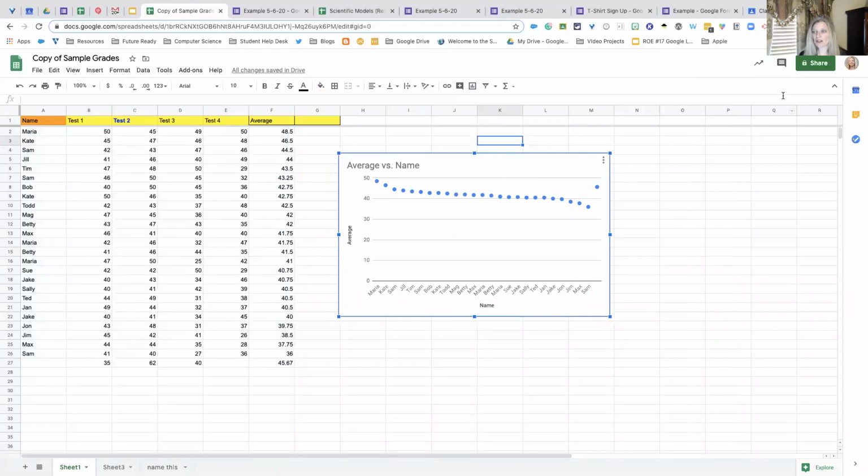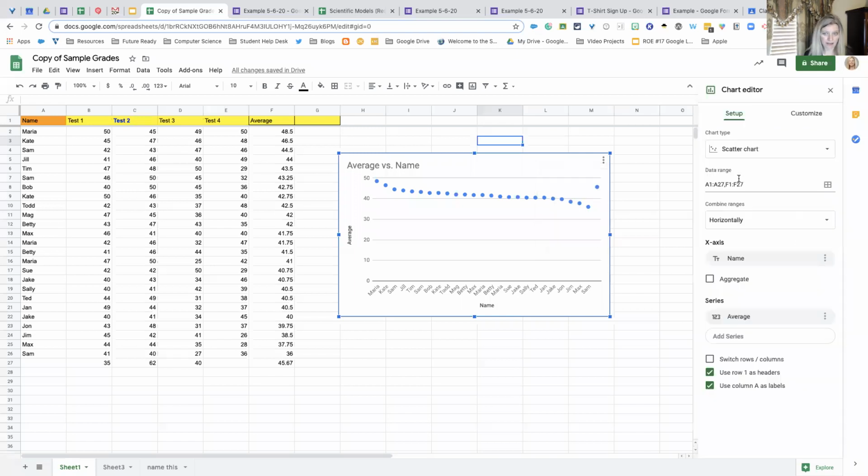Okay, where did my chart stuff go? It was over here. How do I get it back? Okay, a couple different things. So if I click on those three dots here, go to edit chart. I've got my chart editor back. So don't panic, but sometimes we get in that mode of panicking.